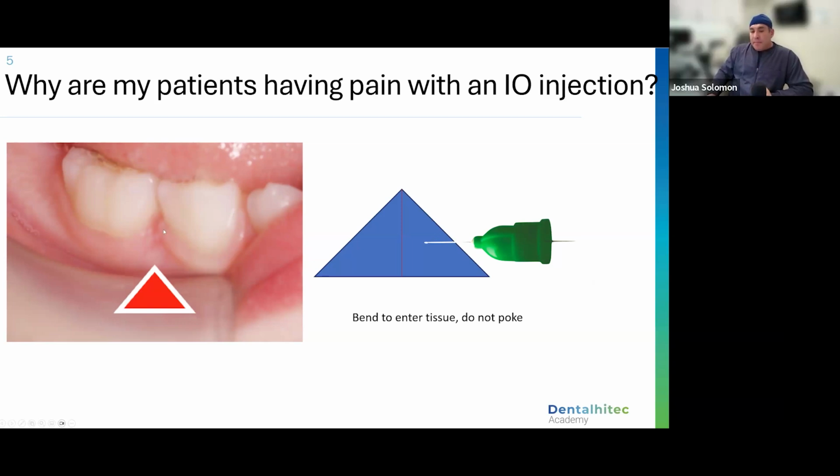Pain. This one comes up a lot. What we need to remember on that stage 1 is if you start mid papilla here, it's easy to get heavy-handed and start drifting and getting the tip of your needle close to, in this case, number T. And if we get close to the PDL, your patient's definitely going to feel it. So what I suggest is split the papilla in half, and then laterally, mesially, about 1 or 2 millimeters, enter at that 15 degrees. Then as you slightly press that needle forward, actually moving it distally, you'll end up at the end of that stage 1 with delivery right at the middle of that papilla.